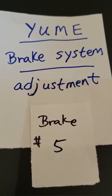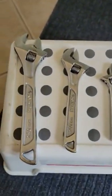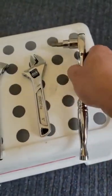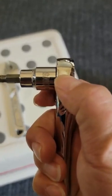Okay, now we're up to the fifth video, the number five video on the brake system. So we don't need this, we don't need this. We need this and this. So this is a 5mm, we can see it right here.